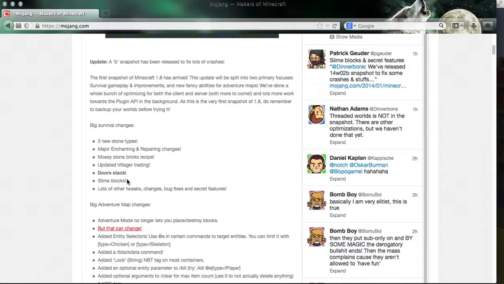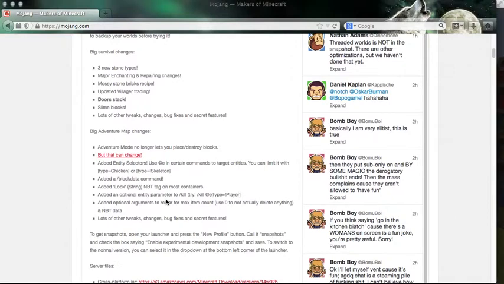Let me just check. Other than that, it's just lots of small tweaks that aren't available to us. And there's also one change in the description. There are some new commands, and there's a few changes. Adventure mode no longer lets you place or destroy blocks, but that can change. Added entity selectors, use @e and certain commands to target entities. You can limit it with bracket type equals chicken bracket or bracket type equals exclamation skeleton bracket. Added a /blockdata command. Added a lock string NBT tag on most containers.